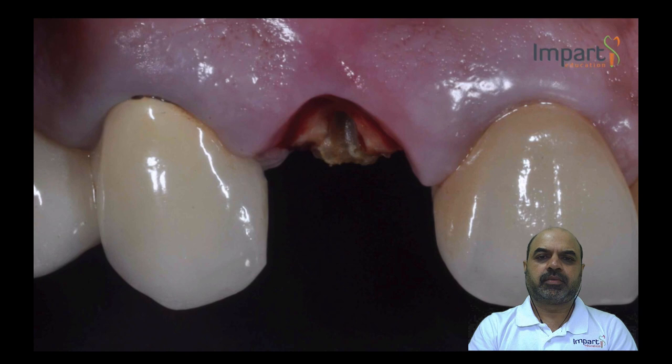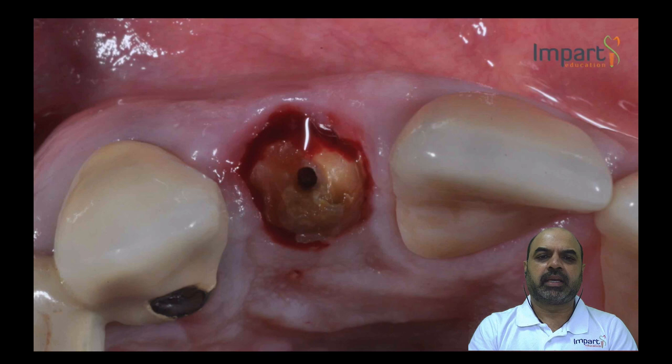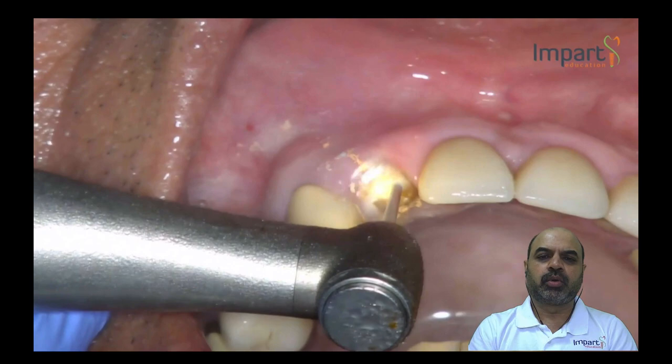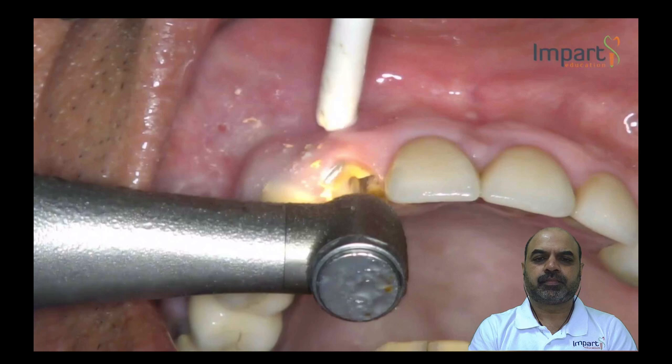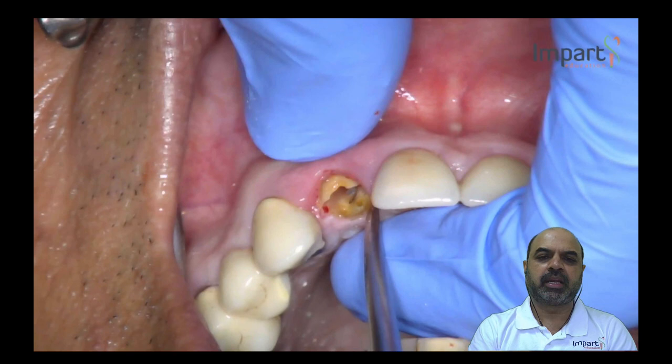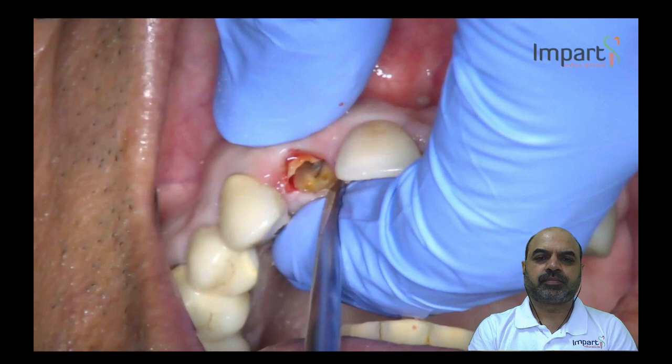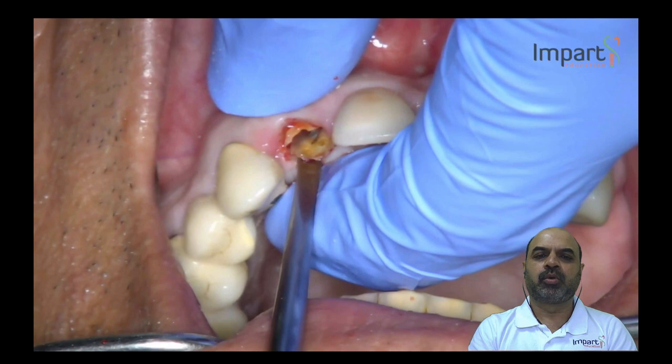Let's now look at a surgery video. This is a case of a maxillary lateral incisor that needed to be extracted. That's the cone beam CT scan. This is the initial sectioning, dividing the root into the labial and the palatal fragment. So, going down all the way to the apex, making sure that there is a complete separation between the labial and palatal. Following that, you apply pressure on the palatal part of the root with very fine tipped elevators and mobilize the palatal fragment. Please note that the tip of the elevator is between the alveolar bone on the palatal side and the palatal fragment of that root.